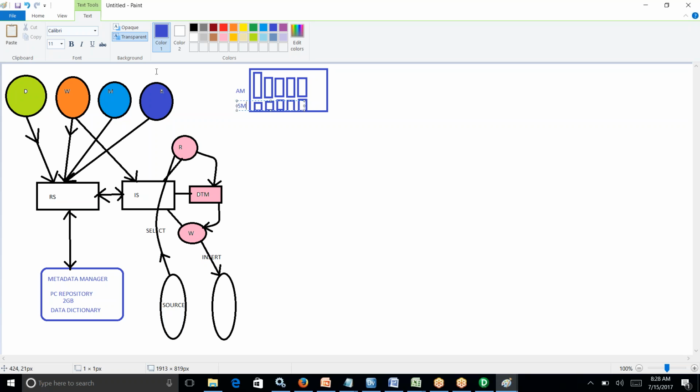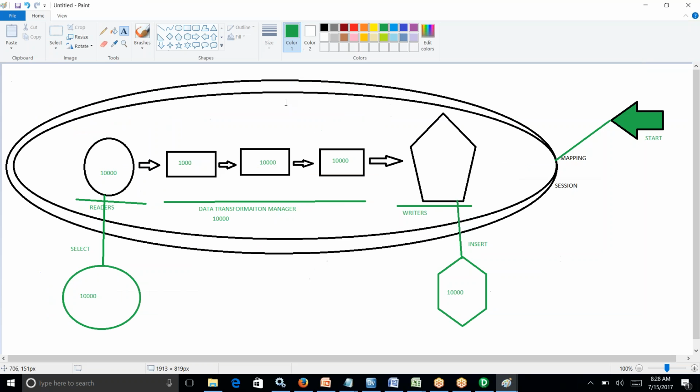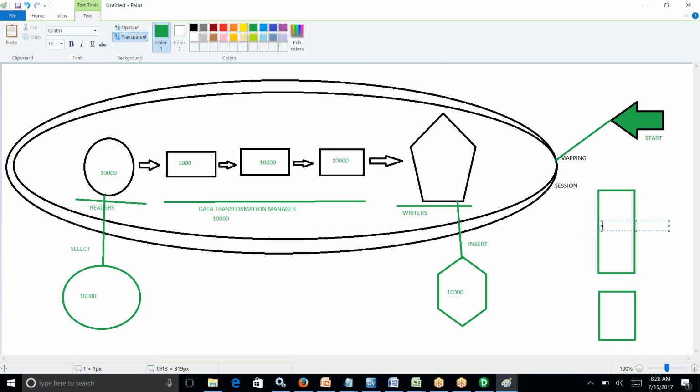Application managers means all the application names from where you are receiving the request. We have to mention the application names in application manager. So now I'm drawing one single node. How is the node available? This is the application manager. This is the server manager. This is one node.